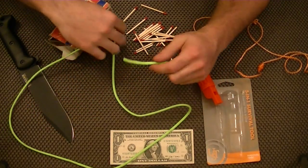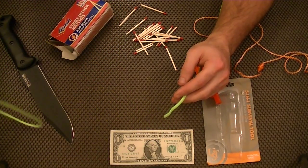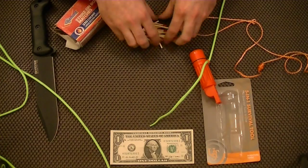What I mean by sealed is you know how you get frayed ends after you cut it. I just took a match and melted that. I'm going to put out a video to show you guys how to do that. Obviously it's pretty simple, but I think there are some key points that people need to know when you're doing it to make it more effective. So you do get a good handful of matches.